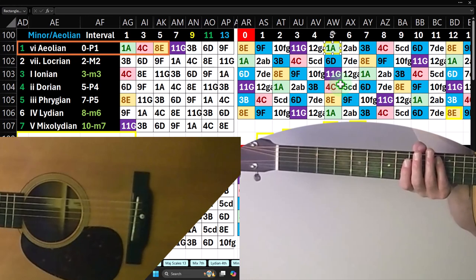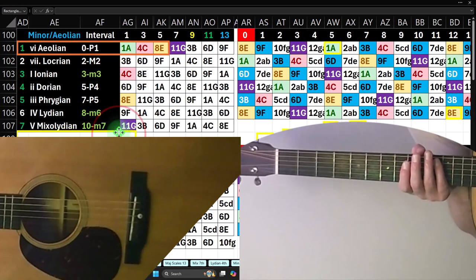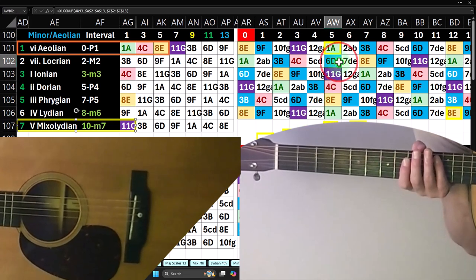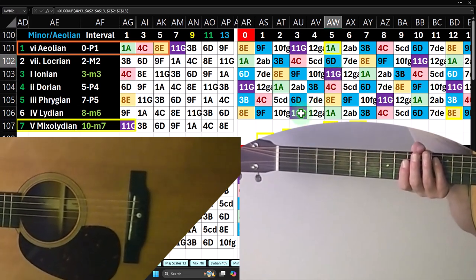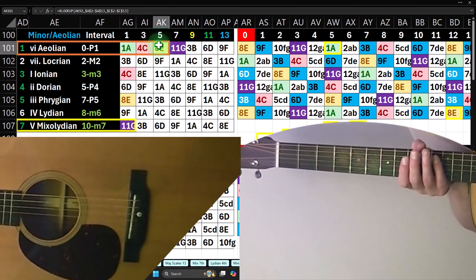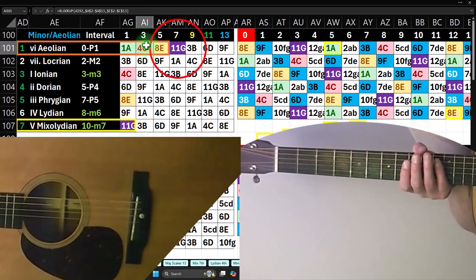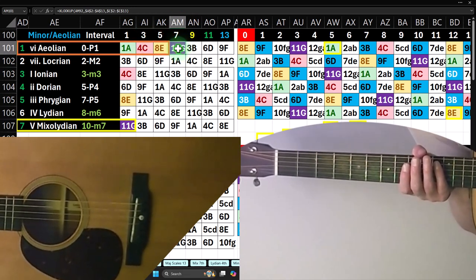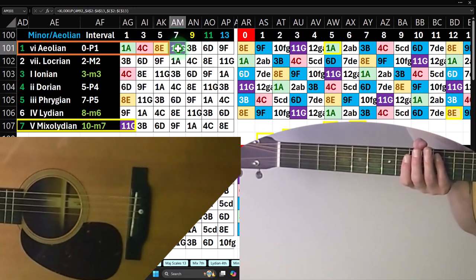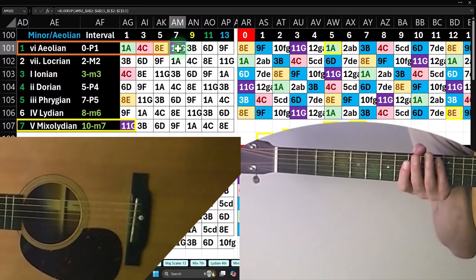We're going to go here and say, all right, where's the 7? The 7 note for the minor 7 is a 10 note away minor 7 as opposed to an 11 note away major 7. So we're flatting the 7. You can think about this similarly to the 3rd. Remember that the 1 and 5 will be the same relative positions. The 3rd for the minor will be flattened, and the 7th will also be flattened when we think about it as compared to the major scale, right?